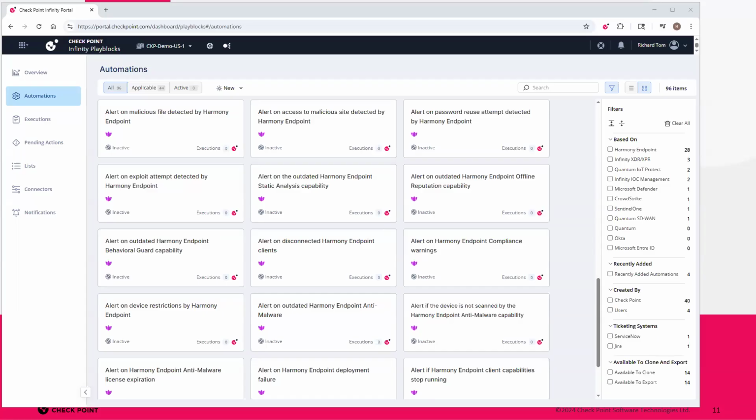That's what Infinity Playblocks will enable you to do, effectively, from one place to coordinate all these actions. Are there any questions? That's about what I had for my presentation.